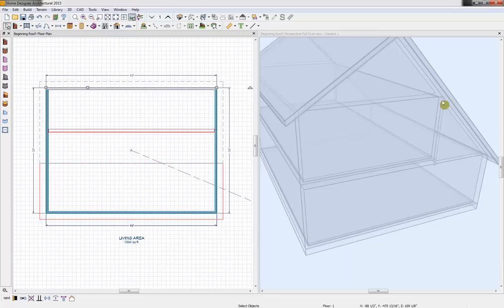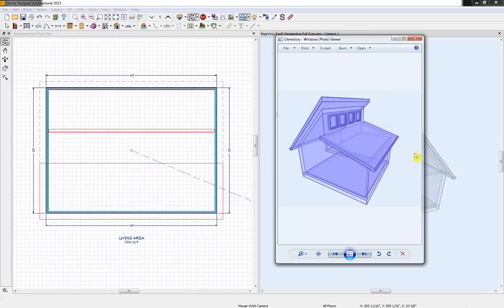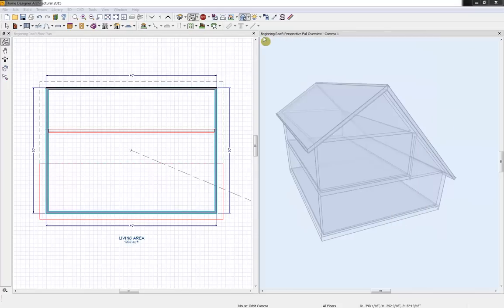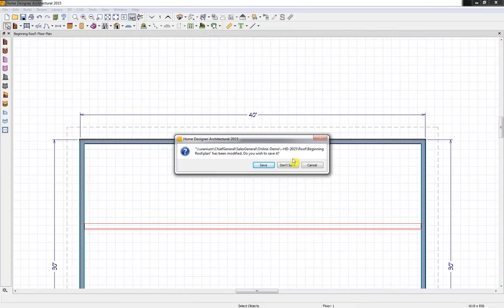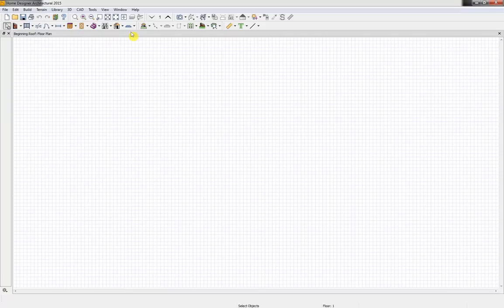So now we're going to move into a slightly different roof style. There's our salt box, so you can see a better view of that. But we're going to work on a clear story. So what this is, two shed roofs that meet up and have room, and basically an attic wall for windows below. So we'll again exit out of this plan. We're not going to save it, but we'll come up and open up a blank plan again.